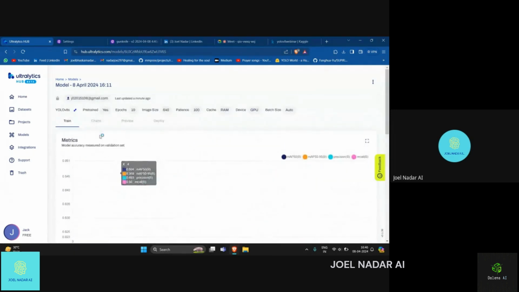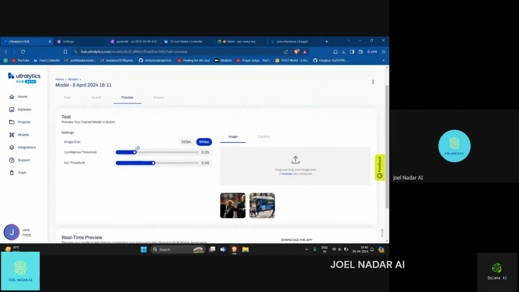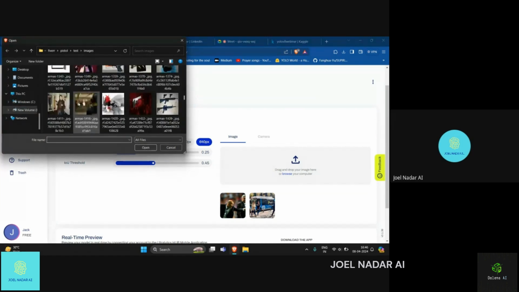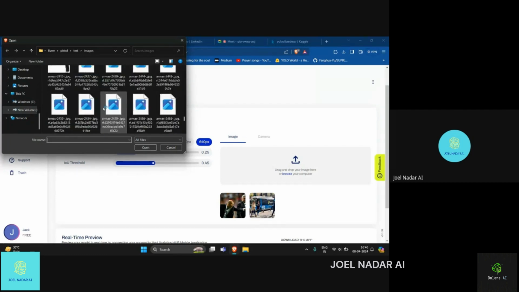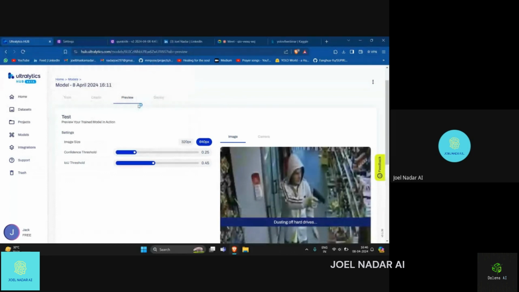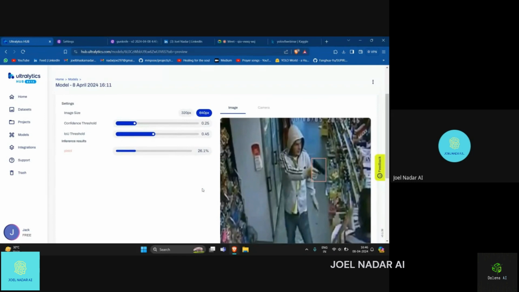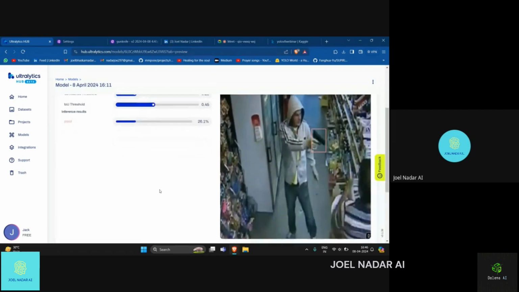Okay, so in this section you will see the parameters. Let us preview our data set once with our model, with our test data set. So let me take one image. Yeah, you can see that it is able to detect the pistol in his hand.